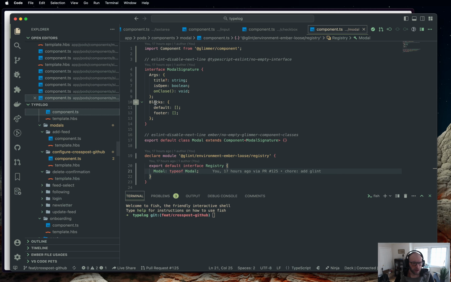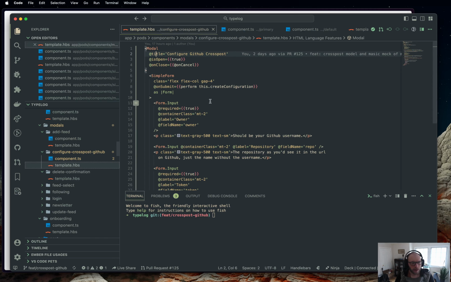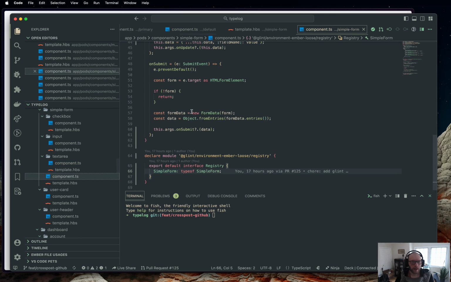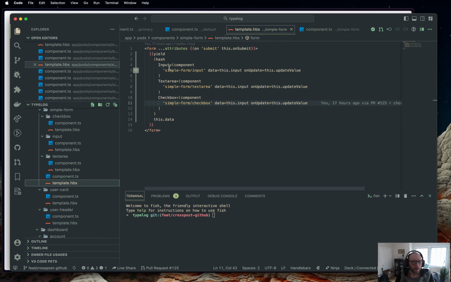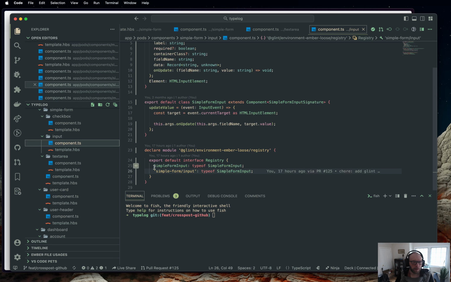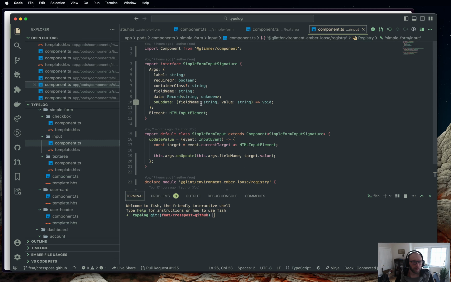Which is interesting because if I go back here, I have the simple form. If I go inside that, actually, hold on, let me go in. So simple form exports some components that use the string format, so you have to define a registry entry for that as well. If I go into input, you can see there's two entries here. So if I want to use it this way, or if I want to use it this way as well, you need both those different definitions.